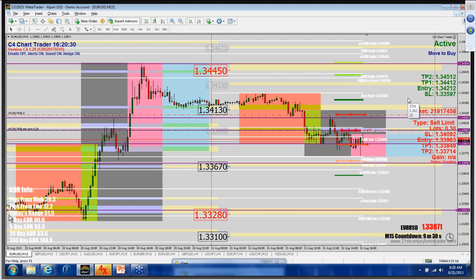Now, here's my caveat on this one: if this doesn't hit prior to that 10 o'clock news, then I'm going to cancel out. I don't want to be in this trade waiting for it prior to news. So I'm looking for something that in the next 40 minutes, really less than that, is going to click in and give us an opportunity to maybe pull 10 pips or so off of this and then be in a risk-free trade. If that doesn't happen, I'm going to cancel it and not just hold my breath for what might happen during news. Then I'll look for new entries following that 10 o'clock news event.